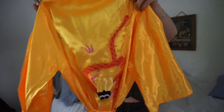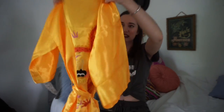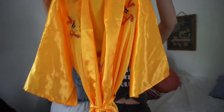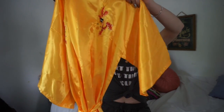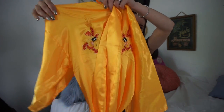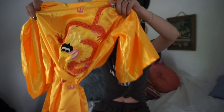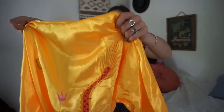Next thing I picked up is this awesome embroidered kimono. Look at this — it's brand new and it has this awesome dragon on the back. It's a silk yellow material and the embroidery is just so beautiful. The dragons are on both sides and I've never really seen anything like that. I picked this up because I knew somebody would just love to have it — it's so unique and different.